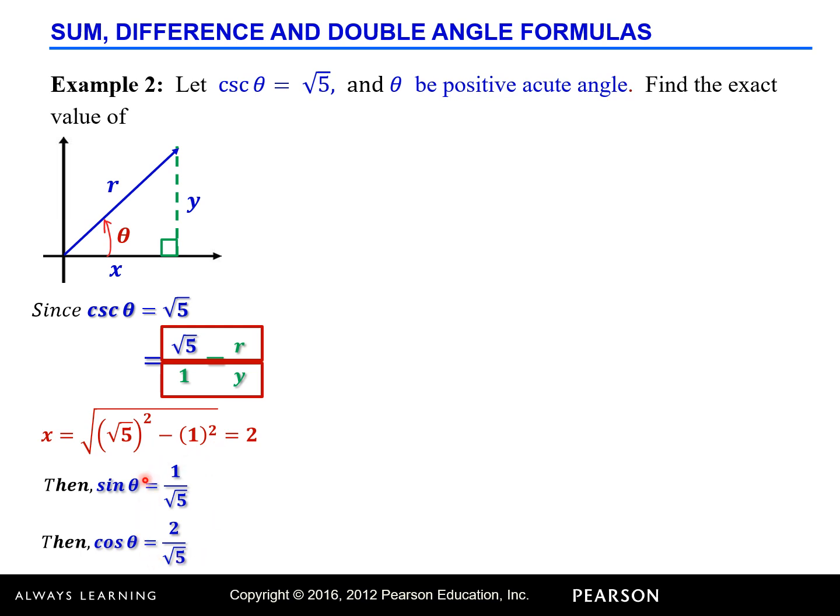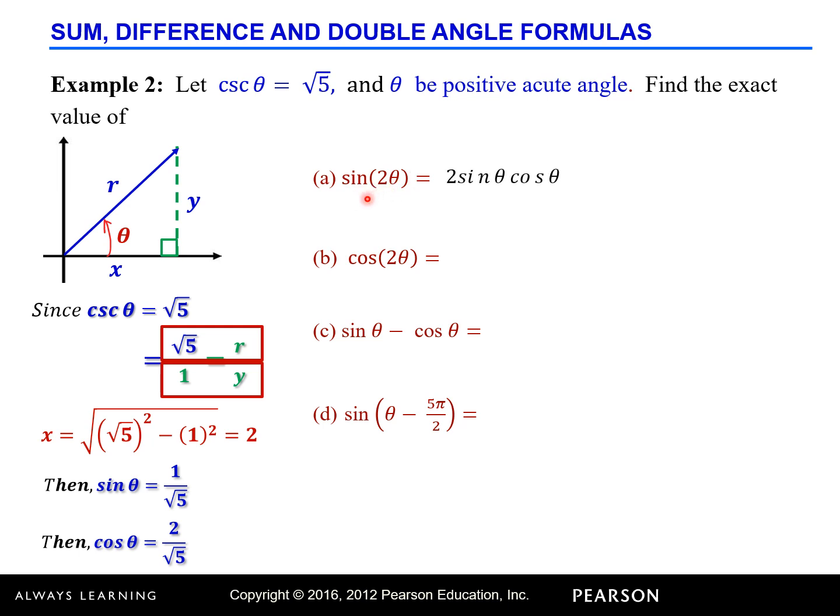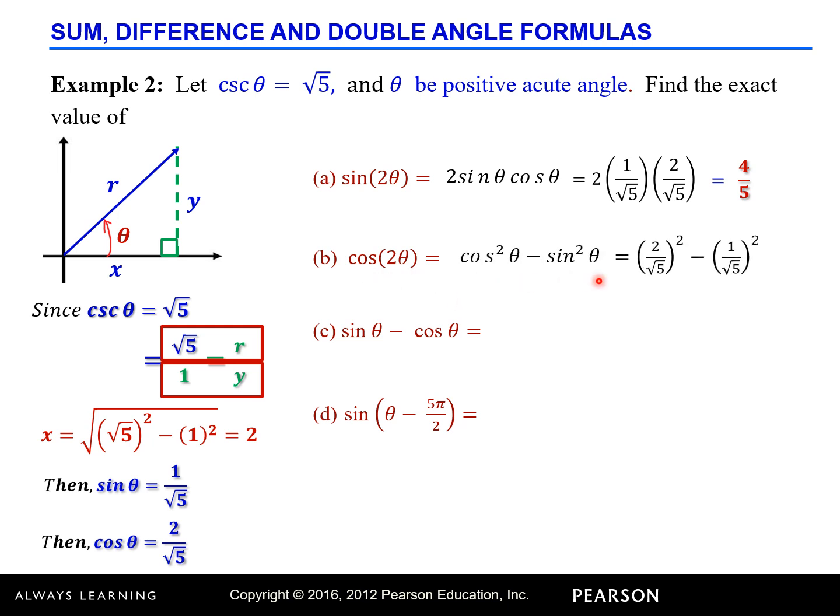We just need the sine theta and cosine theta to solve for the needed trigonometric expressions. So now we are ready to find all this. For the double angle for sine, writing the formula, we now have this. We have to substitute the values for these functions, put this in the calculator, and you will get 4 over 5. Then for cosine 2 theta, the double angle for cosine, we have this formula, and then substitute the values for each. Putting this in the calculator, you will get the value of 3 over 5.